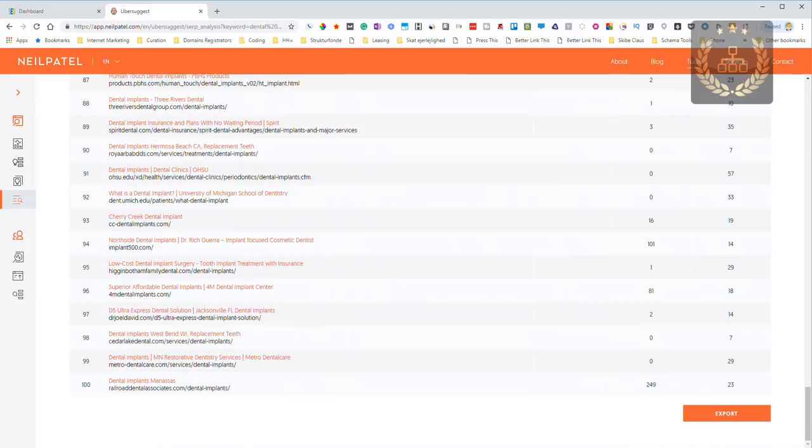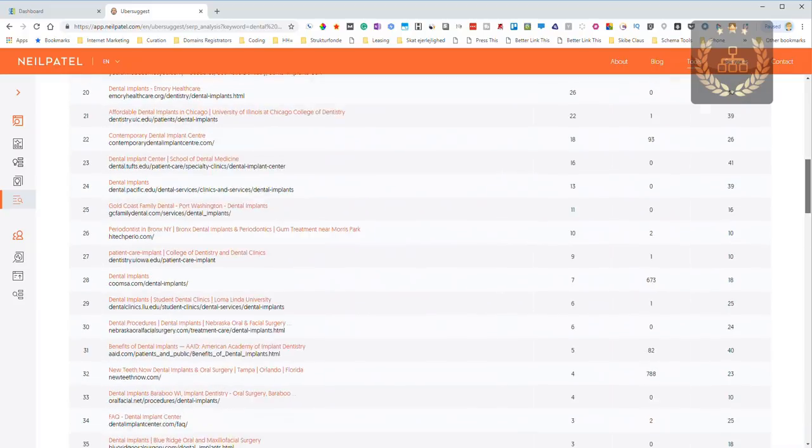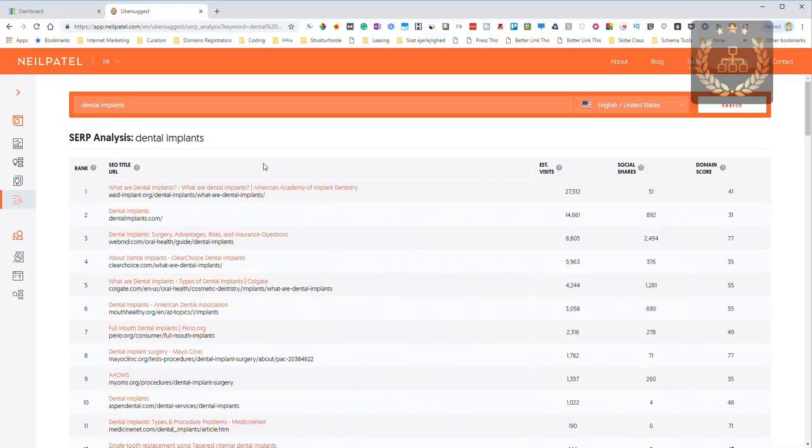A benefit here is that you can export this to a CSV file. So if I go back to my overview up here, which is presumably the one.